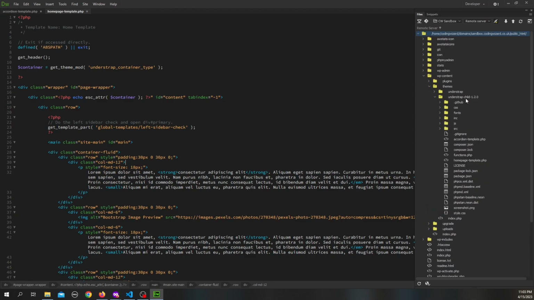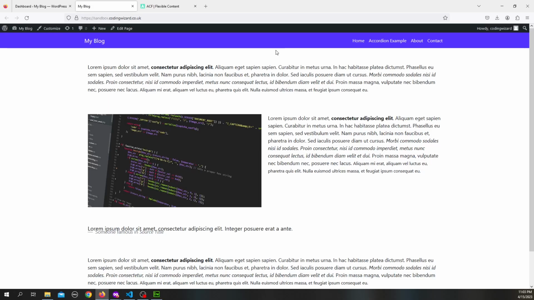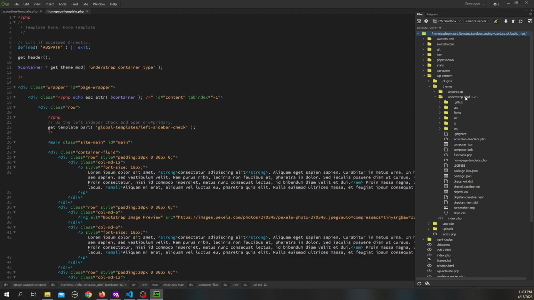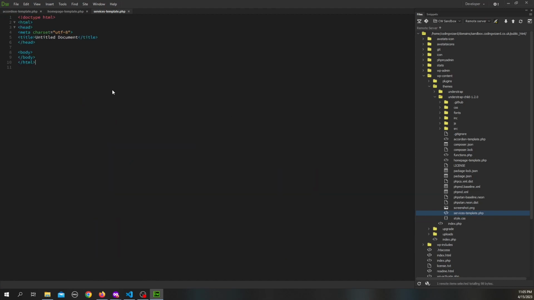But anyways, okay. So over here, let's make a service page, right? So I'm going to right click, new file. I'm going to call this services-template. Now I like to put template just to identify what it is. And I'm just going to leave it here in the root folder. You can put it into a template files folder if you want, but for now we'll just leave it here. All right, so I'm going to open this up. Now before we get started, I'm just going to grab a copy of the Understrap code so that way I don't have to rewrite it all again.